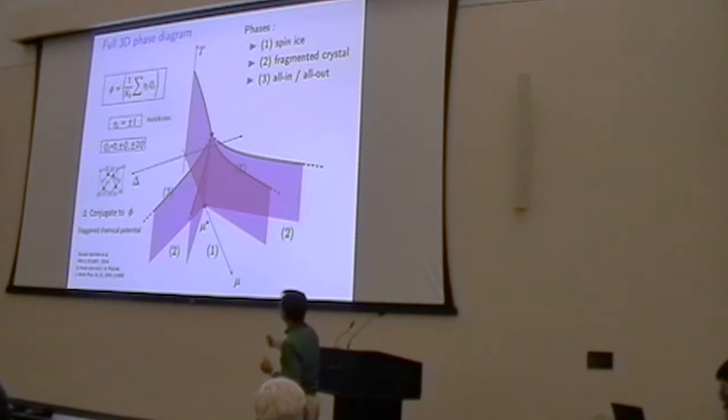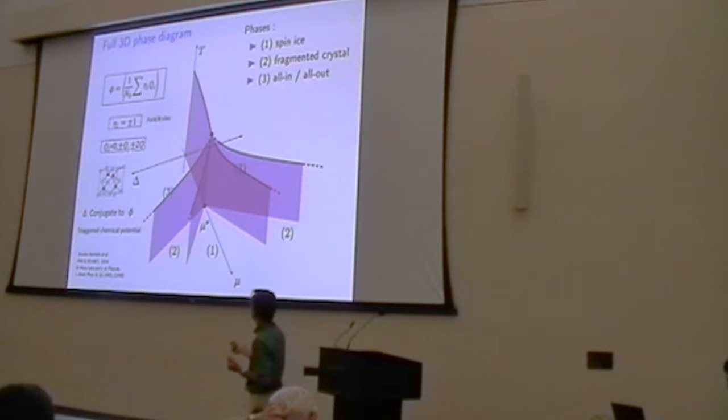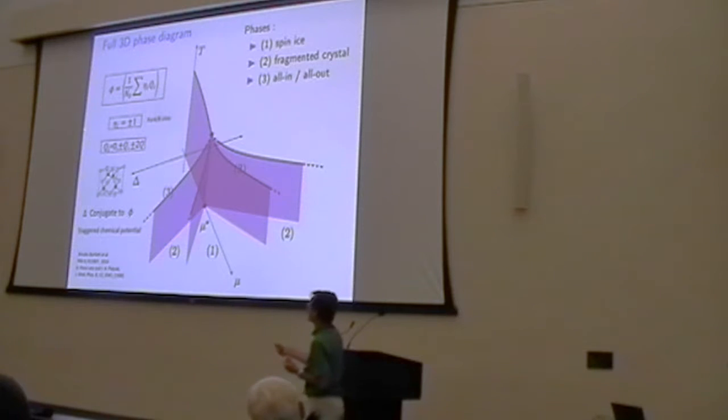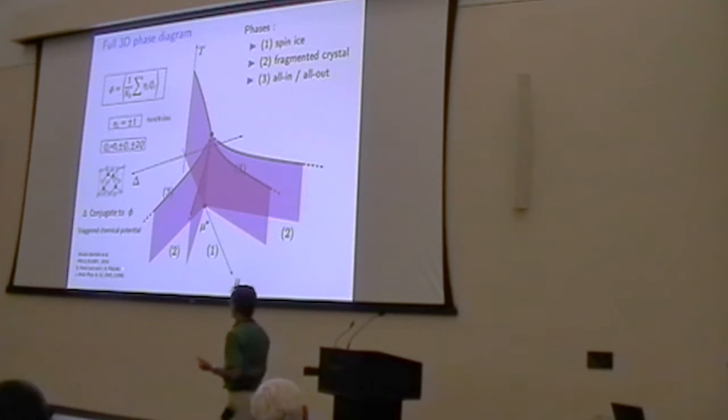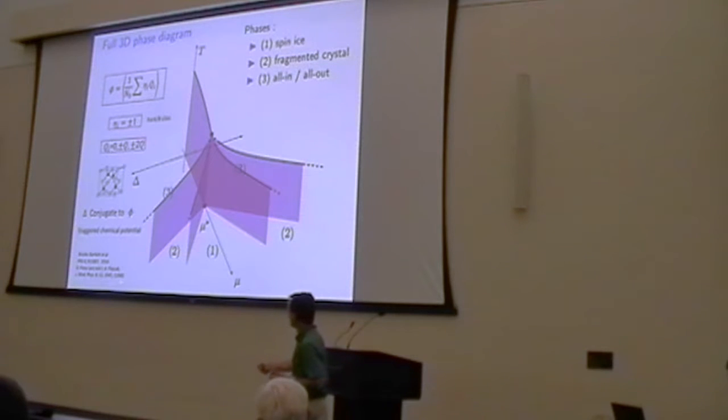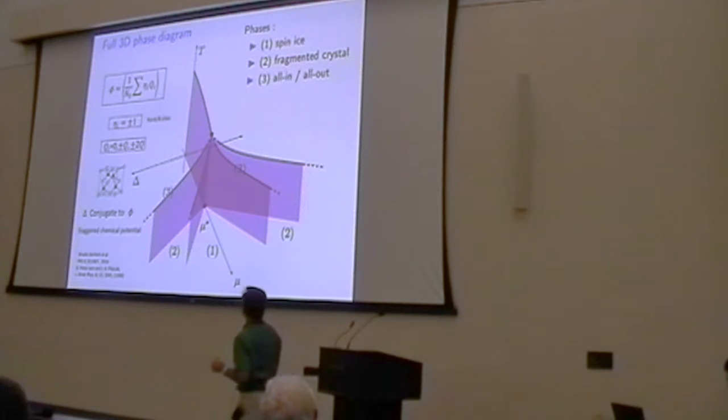So this crystallization, monopole crystallization, can be described by this order parameter. Okay, so eta is plus or minus one on A sites or B sites of the diamond lattice. It's a bipartite lattice. And Qi is the charge on site i. It can be either zero, plus or minus one, or plus or minus two. And so actually this looks like the S equals 2 Blume-Capel model, and you can find details of this model in this paper by Penn and Lara, and this phase diagram is essentially the same phase diagram as that model.